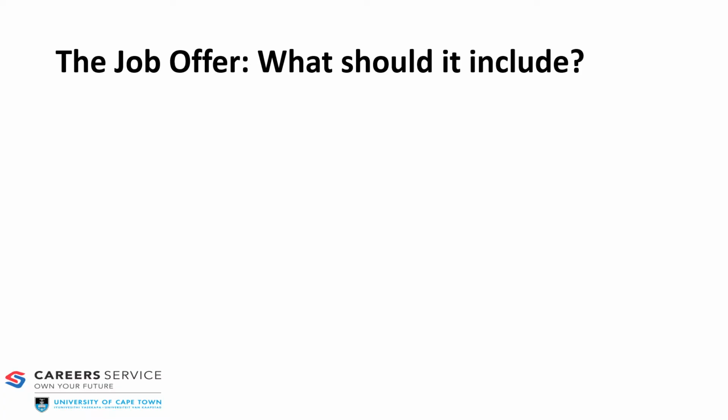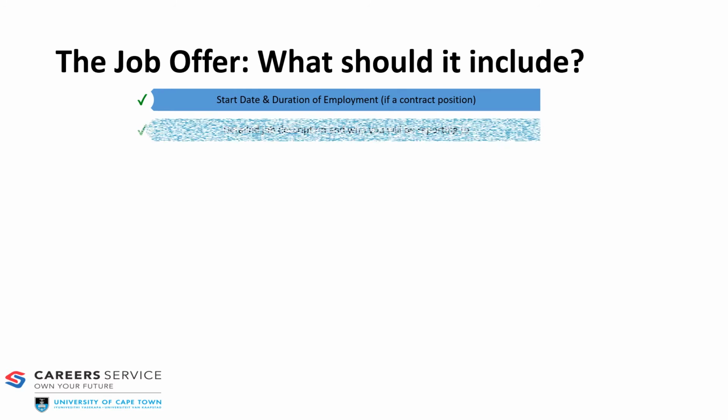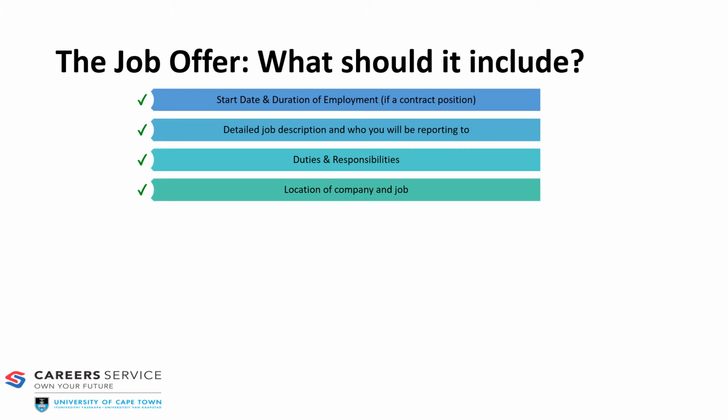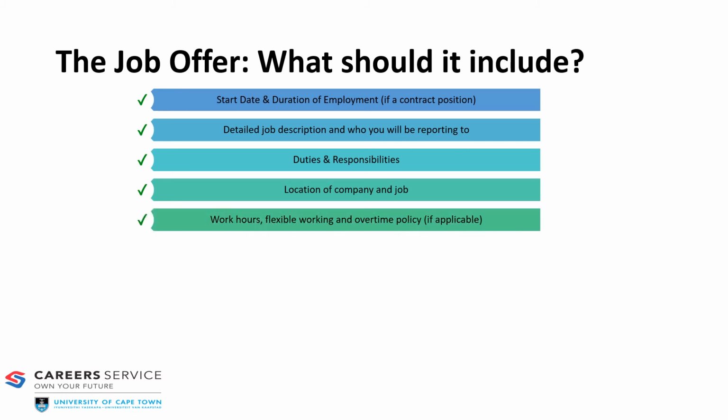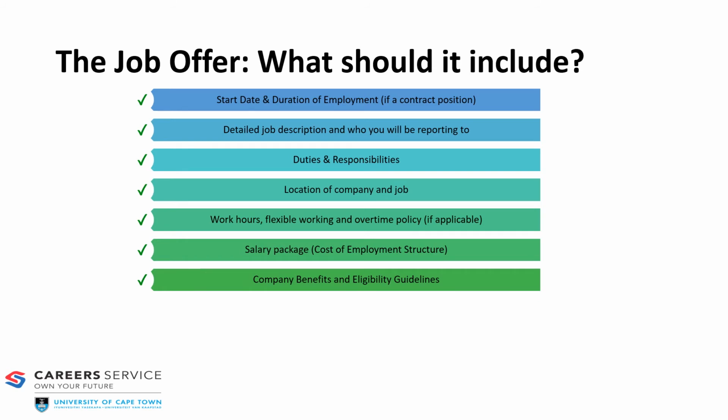What should it include? Your start date and, if a contract position, the duration of employment, a detailed job description and who you will be reporting to, a clause on your individual duties and responsibilities, the location of the company and the job where you will be based, work hours, flexible working and overtime policy if applicable, salary package and details of the cost of employment structure, a description of the company benefits and the eligibility guidelines.